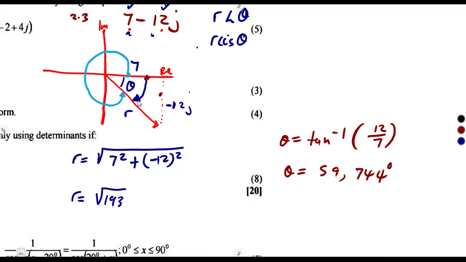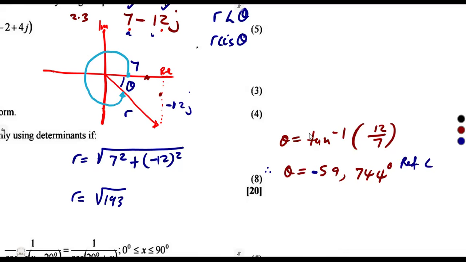But in the actual sense of our theta, according to where we are in this region, remember I talked about this. This is anti-clockwise, and this is clockwise, and in the clockwise direction our angles are supposed to be negative. So therefore our theta is supposed to be negative 59.744. It is because of the direction. Or if you wanted, you put the negative 12 there and you will see that your theta was going to be negative. Remember, guys, your quadrants trigonometry concept.